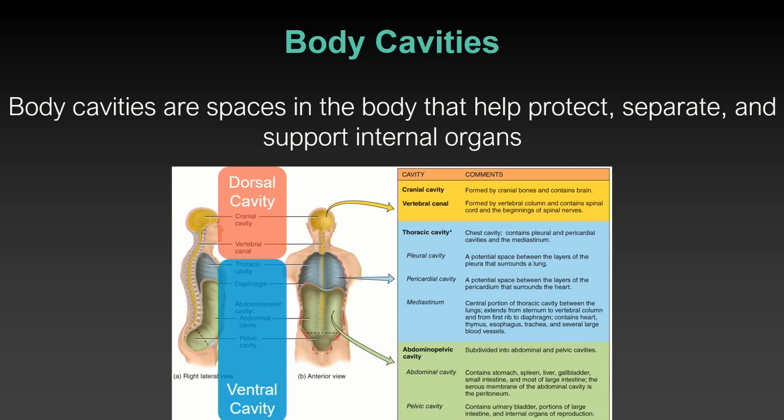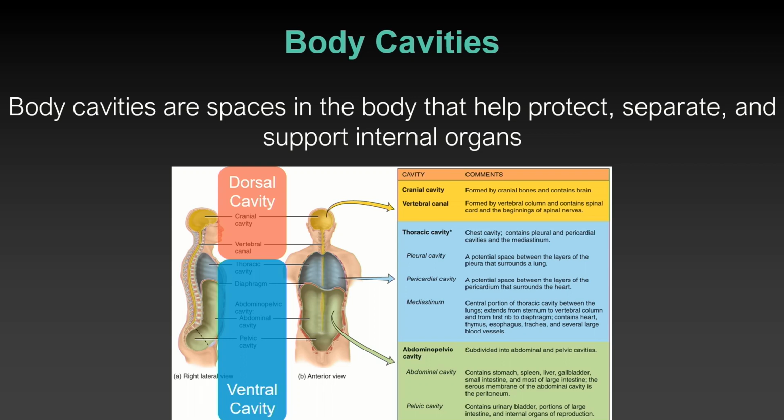There are two main cavities in the body. Roughly, you can break them up into the dorsal cavity and the ventral cavity, or more correctly, the posterior cavity and the anterior cavity. Right? We know those words are interchangeable. The dorsal cavity is made up of the cranial cavity and the vertebral cavity. So the brain, all the cranial nerves, the spinal column sit in the dorsal cavity of the body. And it's one long, continuous opening, it changes in shape, but it's where the nerves of the body are distributed to their targets.